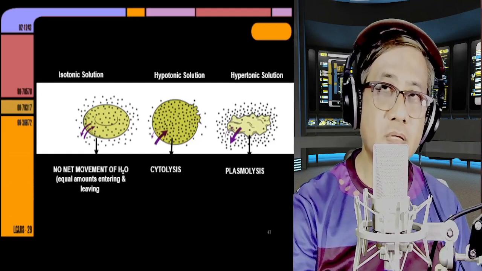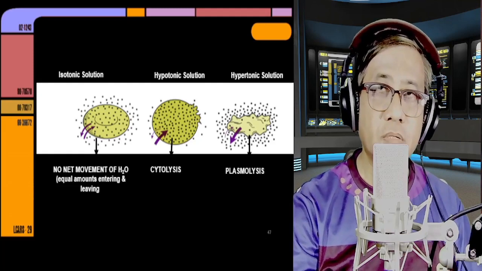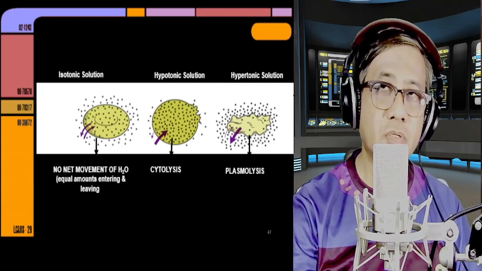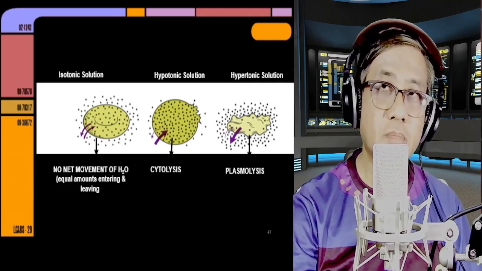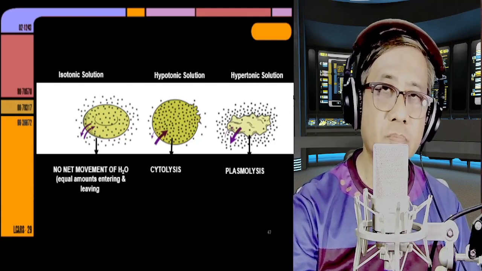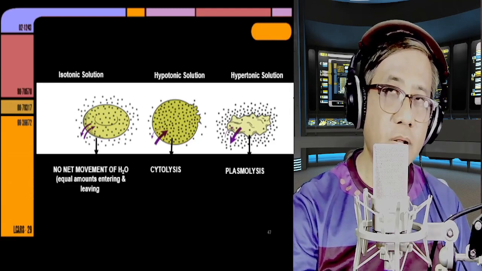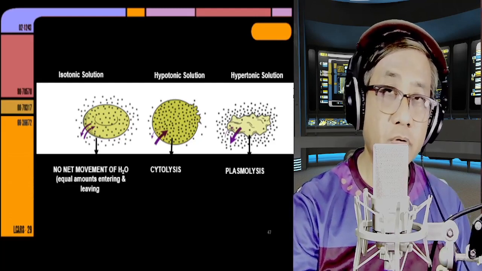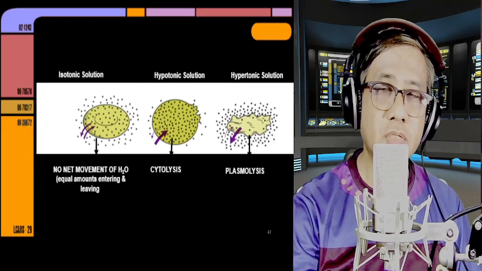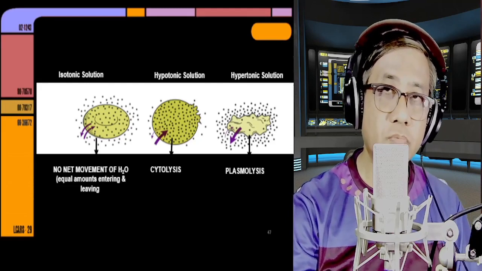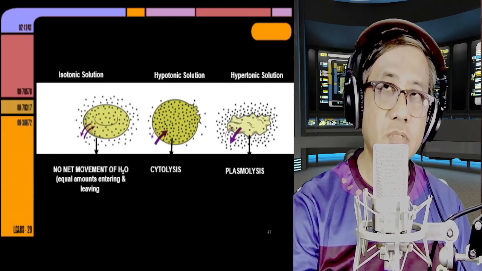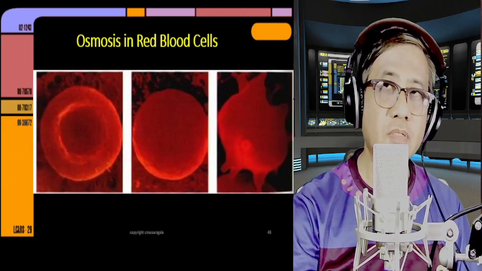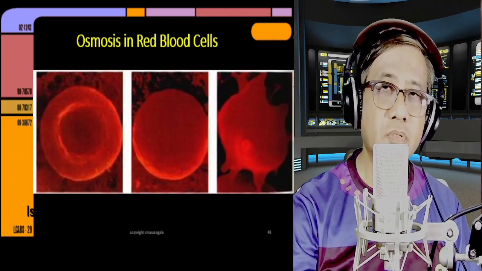So for the plant cell, again, because of the cell wall, only the vacuole and the cytoplasm shrink but the cell wall remains intact. So there is loss of pressure, so the plant becomes flaccid in a hypertonic solution. In a hypotonic solution, if the plant cell is immersed in a hypotonic solution, and again because of the cell wall, pressure builds up inside. As water enters, pressure builds up. So that's what we call turgor pressure. The plant becomes turgid.